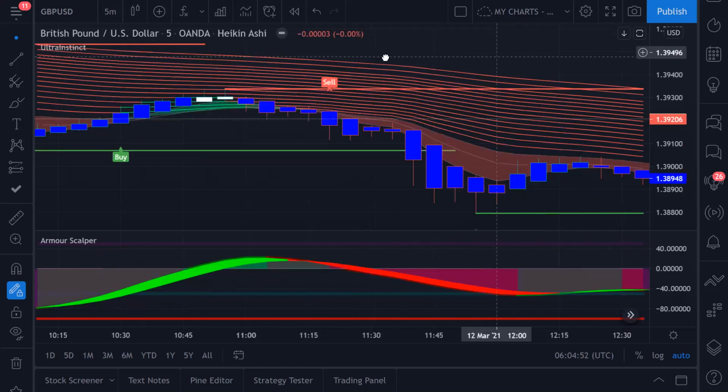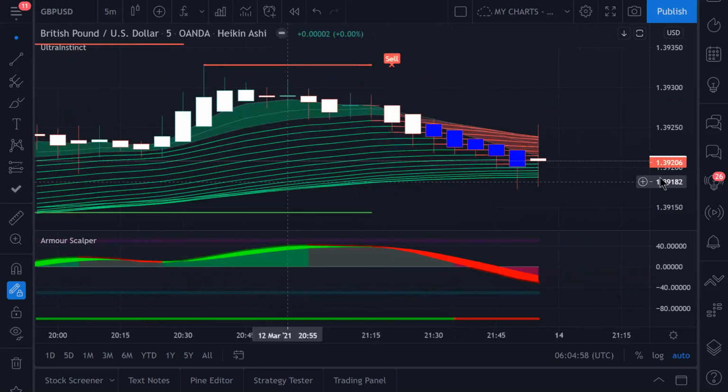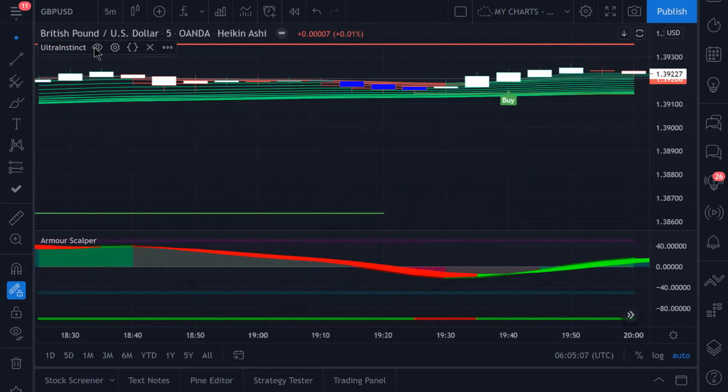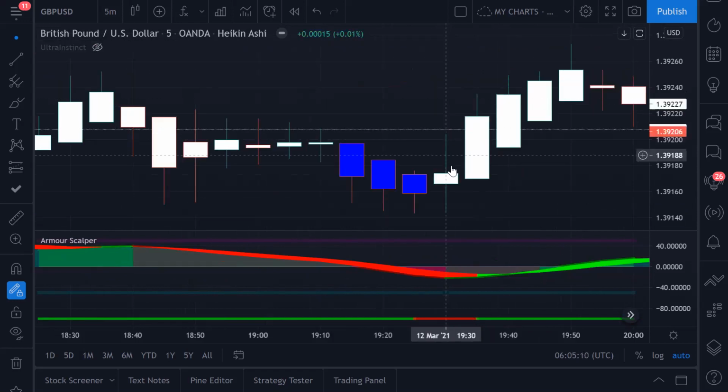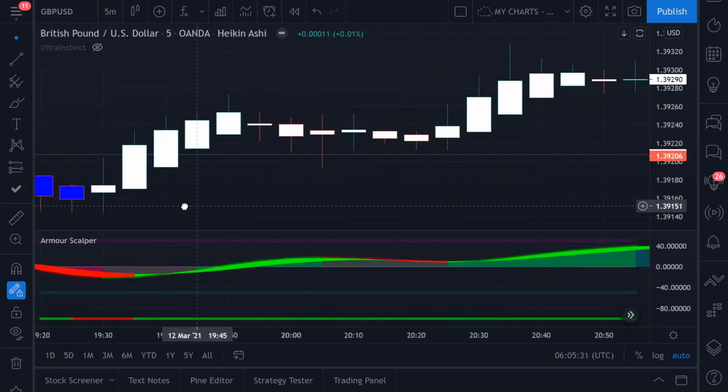Okay, now same goes for the buy signal. Let me move here. So in the buy signal, you will see a white background with the green candle. Let me disable it again. See, the border of the candle is green, and the background of the candle is white. So when this is white and green, and this is green and this is green, you can long, or buy this GBP USD pair.